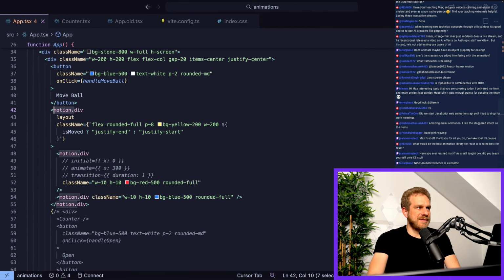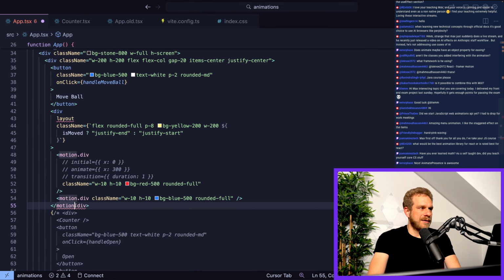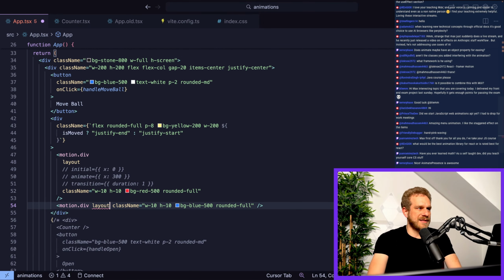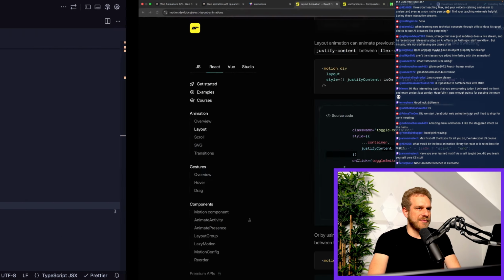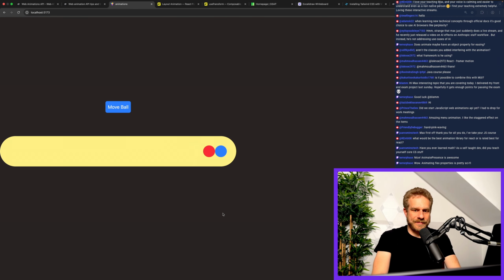So I think that can be a regular div, the surrounding one. And the layout prop is not added on that, but on the ones inside, because these are the things that should move. These are the things that are being moved around. Yeah, so now that is animating. Now that is what the layout prop can do. Now it's animating that layout change and not just the visual one.